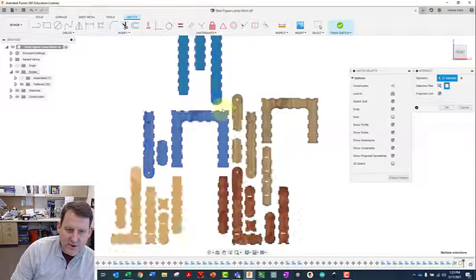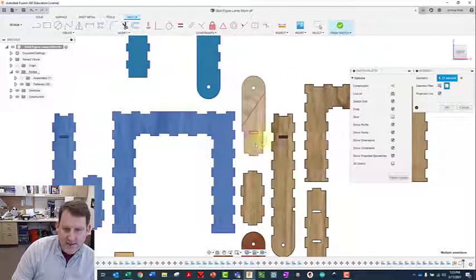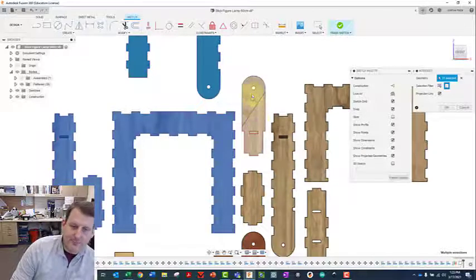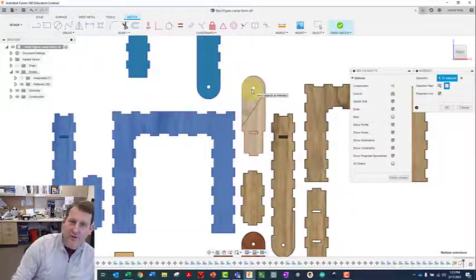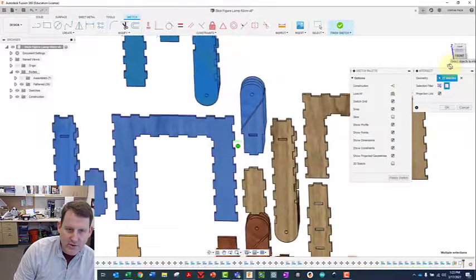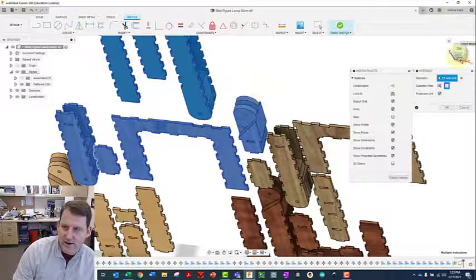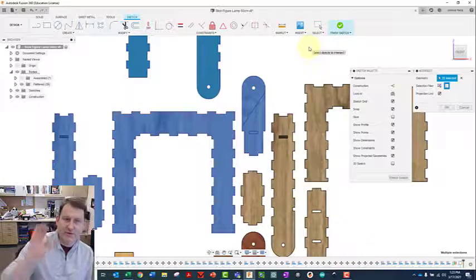Now this is interesting. Watch this piece. When I hover over this one, notice how it does a red outline for here, but not for this rounded part. And that's because this rounded part is not on the first layer. It's lower down. I'll show you what I mean. I click here, and when I tip this, notice that this shape is on the first layer and these are on the lower layers. So we're not going to get an outline of them yet. We're going to get those on future layers.